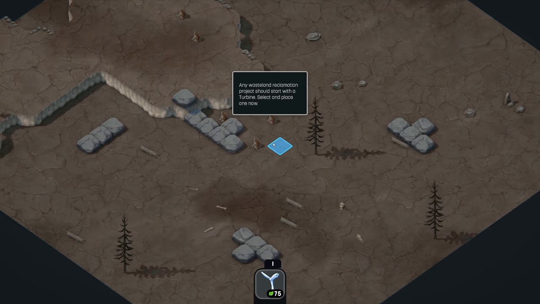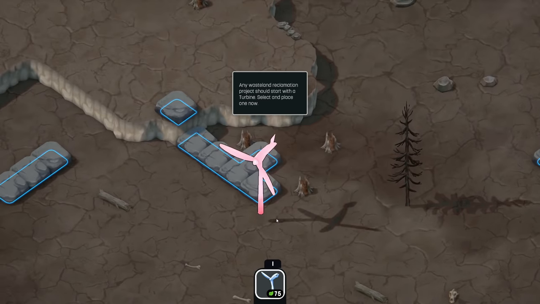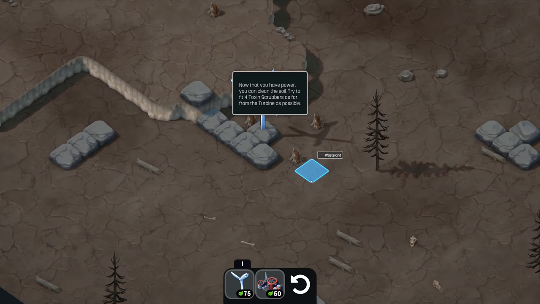Any wasteland reclamation project should start with a turbine. Please select and place one now. Okay, so it looks like we have to place it up on these rocks. So we'll start there. Look how cool that is.